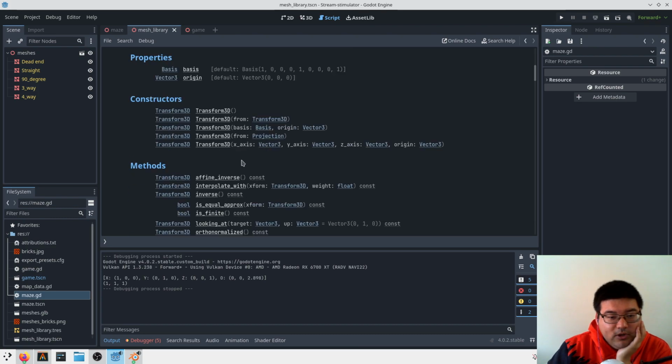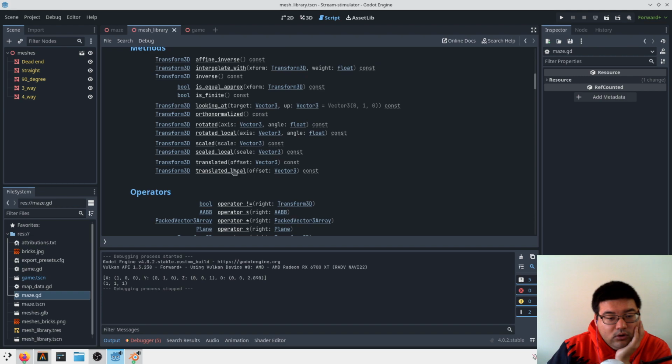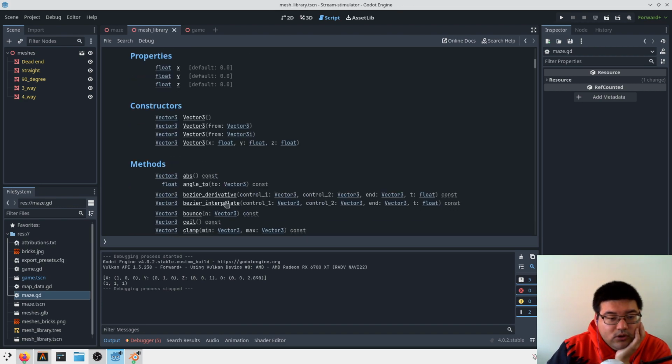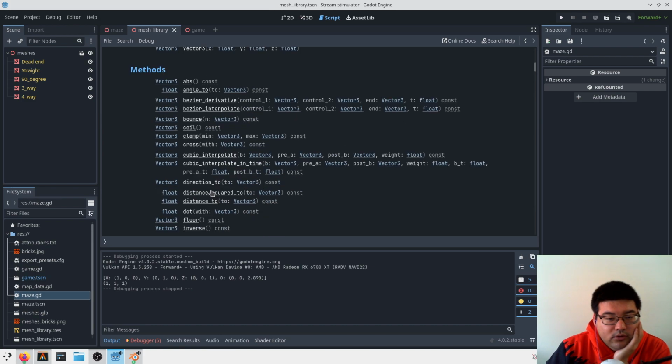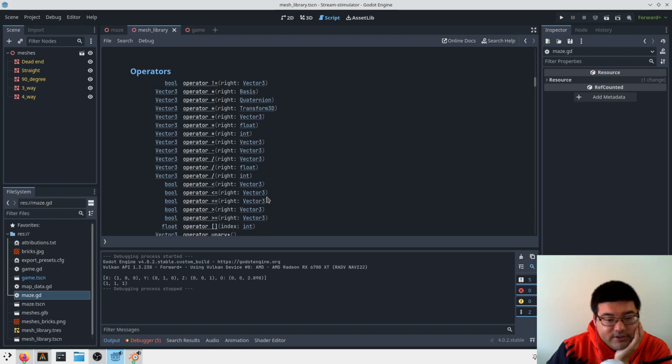So why does multiplying by a vector 3 even work? Right? Like, what does this even do? I'm missing something.